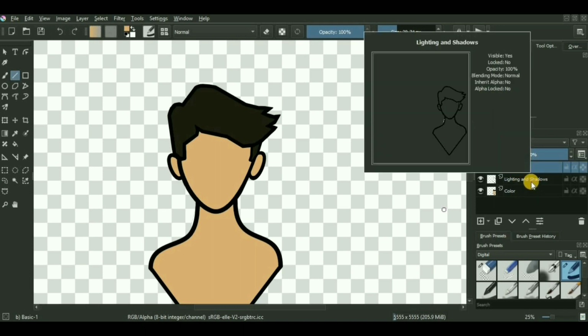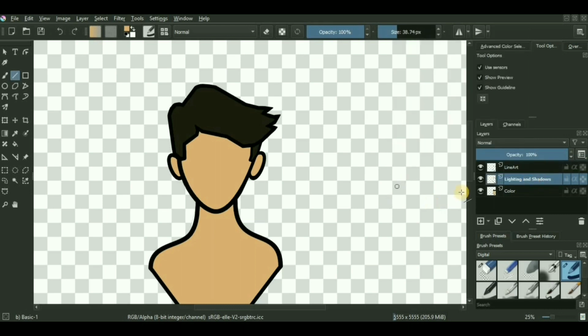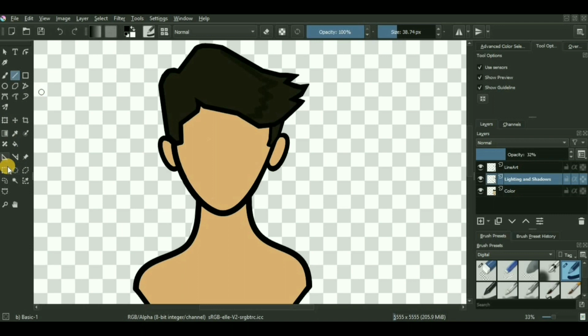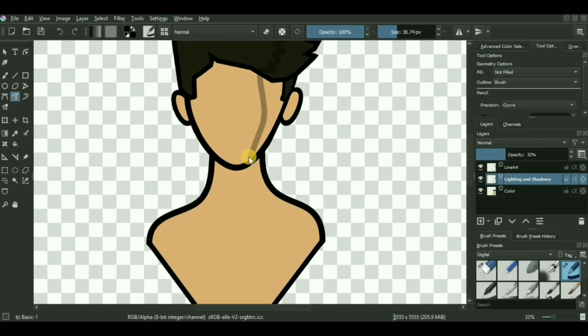Now you can select our middle layer, which is lighting and shadows. Make sure the opacity of this layer is set to less than 50, and make sure your color is selected to black, and start working with this line tool so that you can create these straight lines. As you can see, as I'm creating these lines, a basic shadowy effect is coming into existence. You can also use this freehand curve tool to create smooth curved lines, especially if you're working on your computer using a mouse.